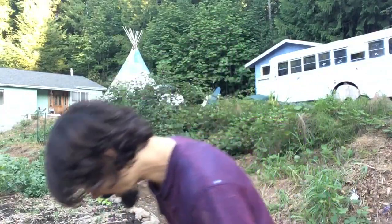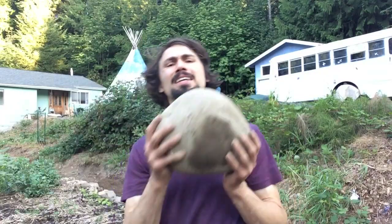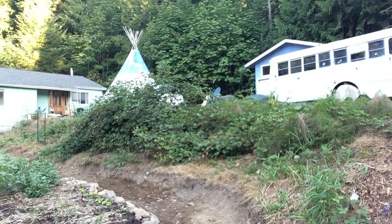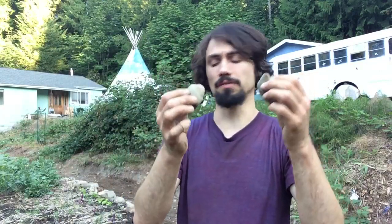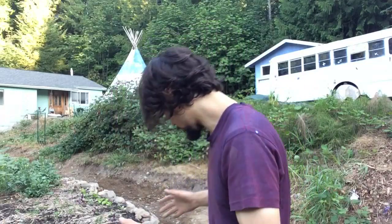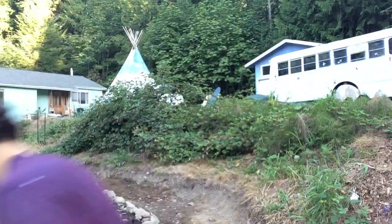Well, I've got a lot of these rocks that range from this big to this big. And there's like tons of them. Some of it is not quite rock. It looks like rock, and you can break it up and it shatters. So there's a wide range. I'll show you. This right here, while it looks like a rock, I could break it up. And so this is probably decomposed granite or something like that.